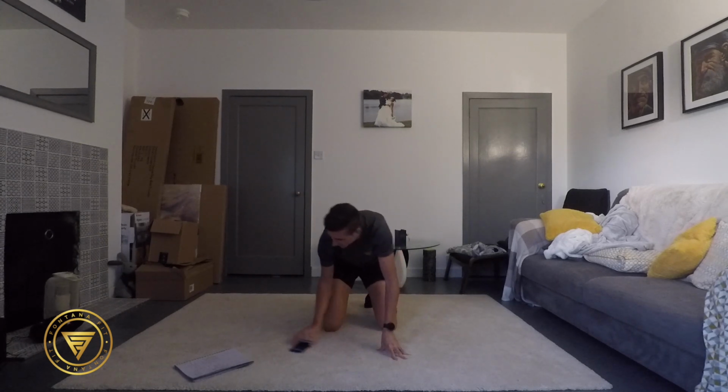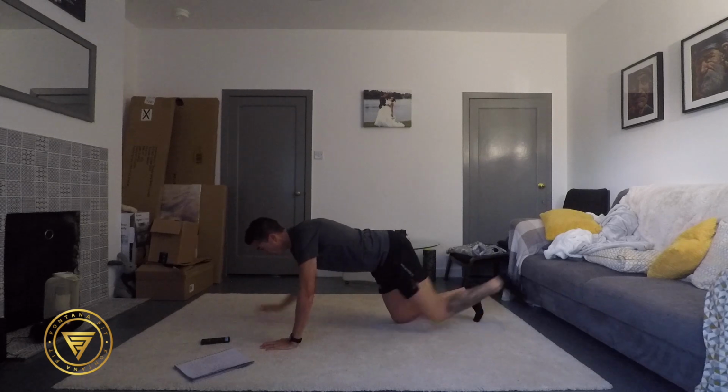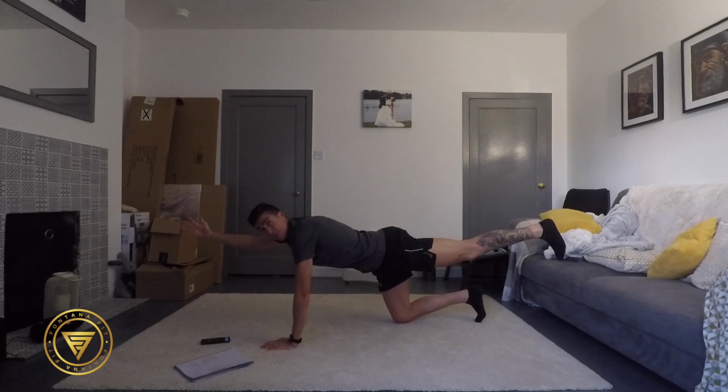Get the music on there. So the first one, Supermans. Right arm forward, left leg back, and then switch. 2, 1, go. So we're really looking to make sure that core's nice and tight. Make sure your thumb is pointing up the way with your hand and your glute is fired up with your leg to the back.